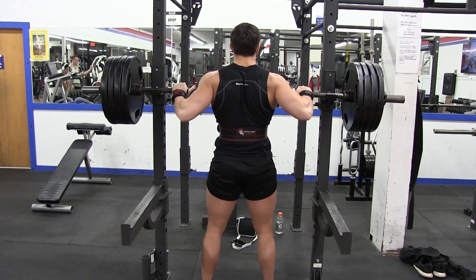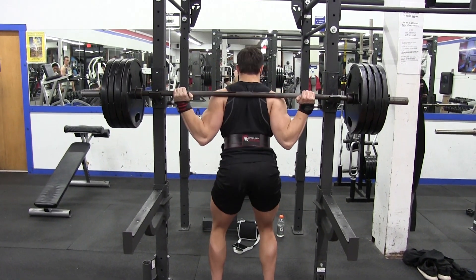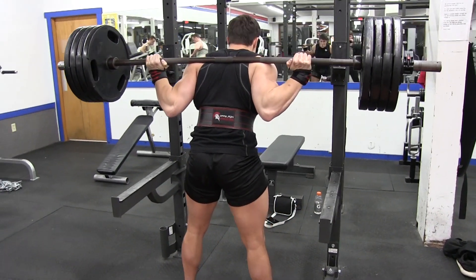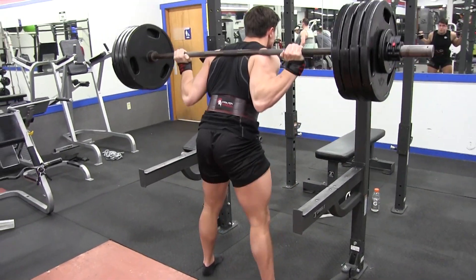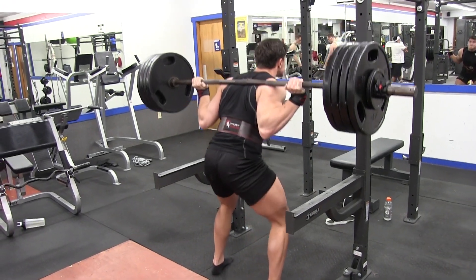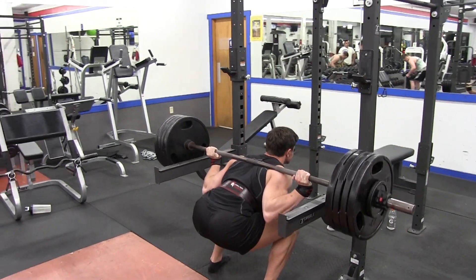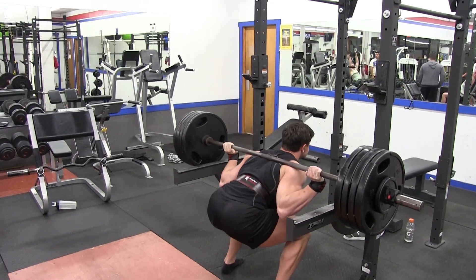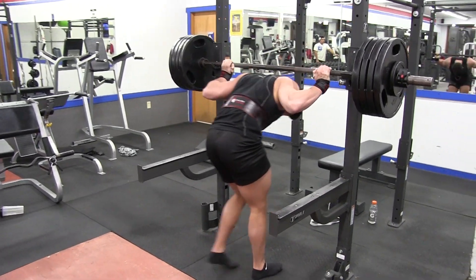So that all being said, let's get into the workout. As always, I start with the back barbell squat — honestly one of the best mass builders and overall strength builders you can do for your legs. I like to do a low bar squat, positioning the bar more on my rear delts and lower traps, because it gives me better leverage and I'm stronger that way. You'll notice a more forward lean with this style, but make sure you're driving through your heels, keeping your torso up, and really working on getting stronger.